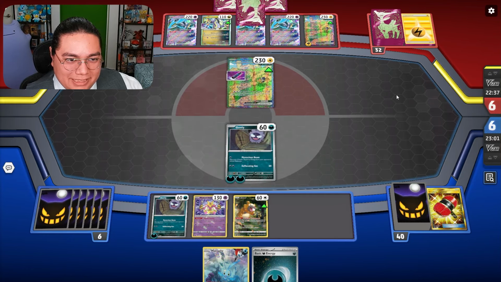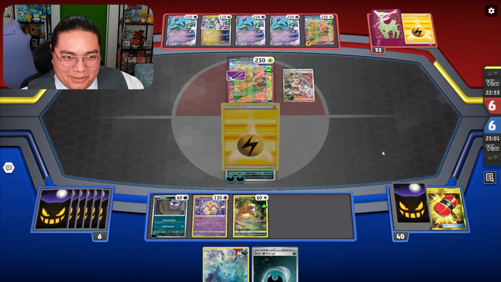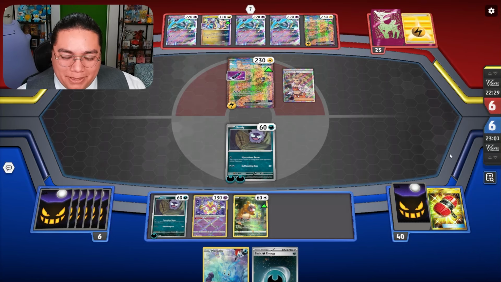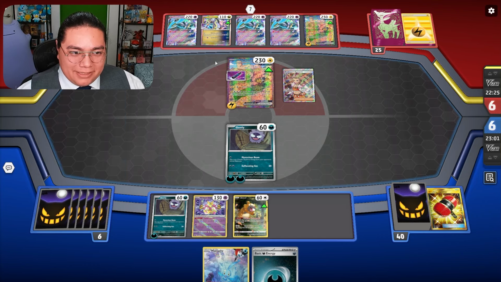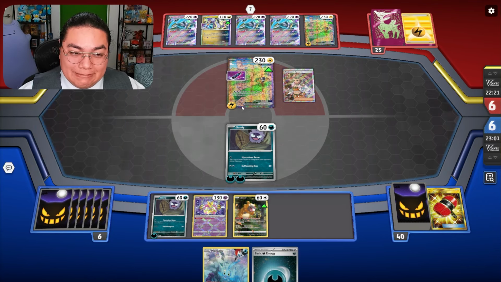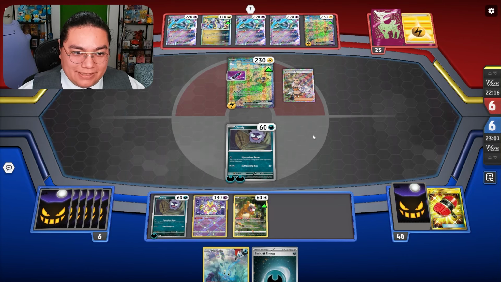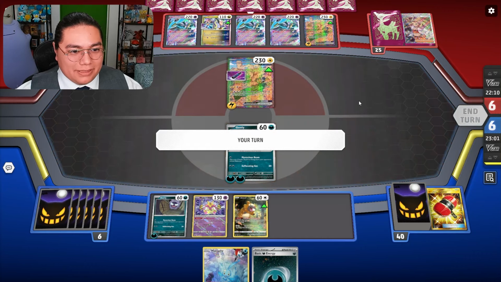Future Boost Energy. Single attach. Professor's Research. Let's see if they get a switch. I feel like they might be running a switch or a Prime Catcher. Prime Catcher, at least they could switch out. Oh, actually, they manual attached. They should have manually attached to here, to be honest. Also, what is going on? Is this like a visual bug? Okay, it is. That was weird.